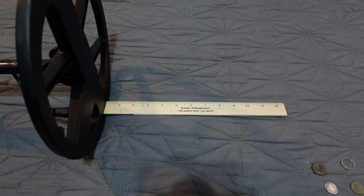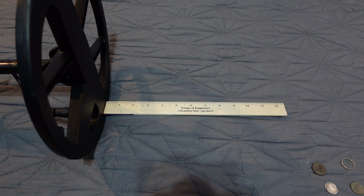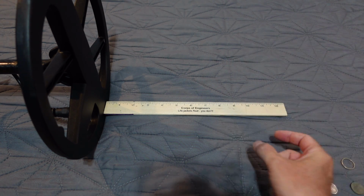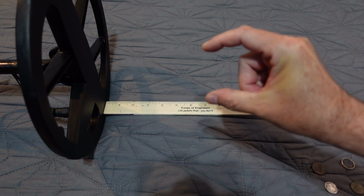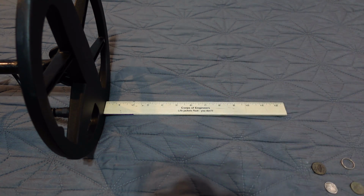As we saw in the versus video, I'm not doing a soil test, and I'm not doing the 6-inch coil. Number one, I'll revisit the 6-inch coil in a separate video. And we saw the dirt test that I did in the versus video with the CTX, the Nox, the Legend, and the Deus 2. This hits 8 inches in my soil, drops off at 9, nothing at 10. So 2 inches deeper, I get nothing. And the Deus was the same, nothing at 10.